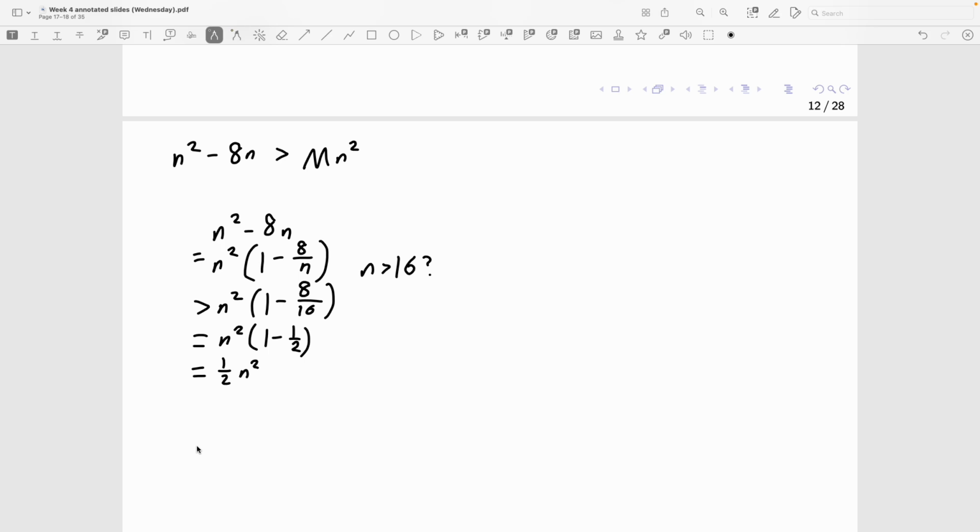16 was my choice because I sort of saw this 1/2 thing coming. But really, any n that would make it so 1 minus 8 over n is some positive constant would work. You could do, I guess, n equals 80, turn the fraction into 8 over 80, which is 1 over 10. 1 minus 1 over 10 is 9 out of 10. And then the rest of the proof would work very similarly to what I'm doing. None of this is like the one correct answer. It's just one way to get a mathematically correct answer.